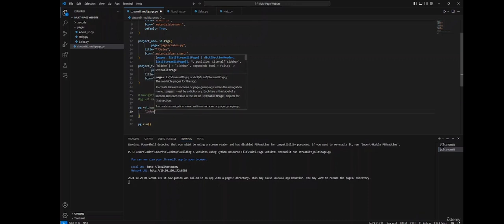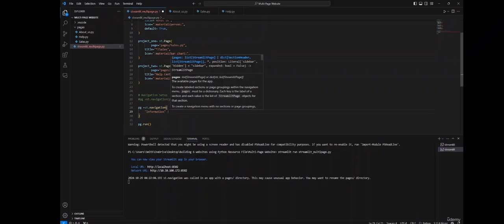The first one I will name as Information. And in the information section, I need to make sure what all I want to put. So inside Information, what I want to do is put the about page.